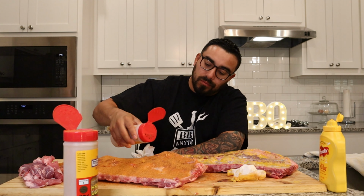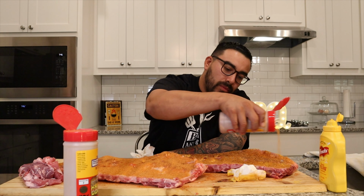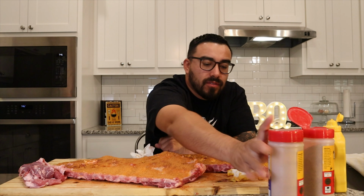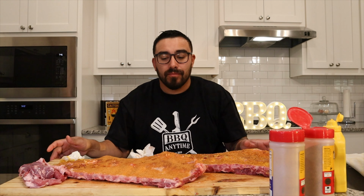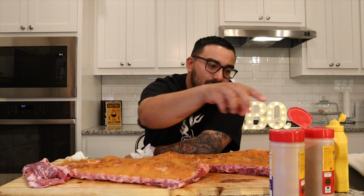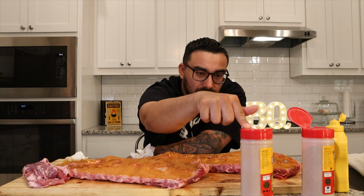Hog Waller. Initial thoughts as I'm throwing this rub down. I don't know if you can see it there. The Hog Waller rub actually has a little bit more sugar, and you can see that in the rub as it's coming out. This one does have sugar, the Competition rub.